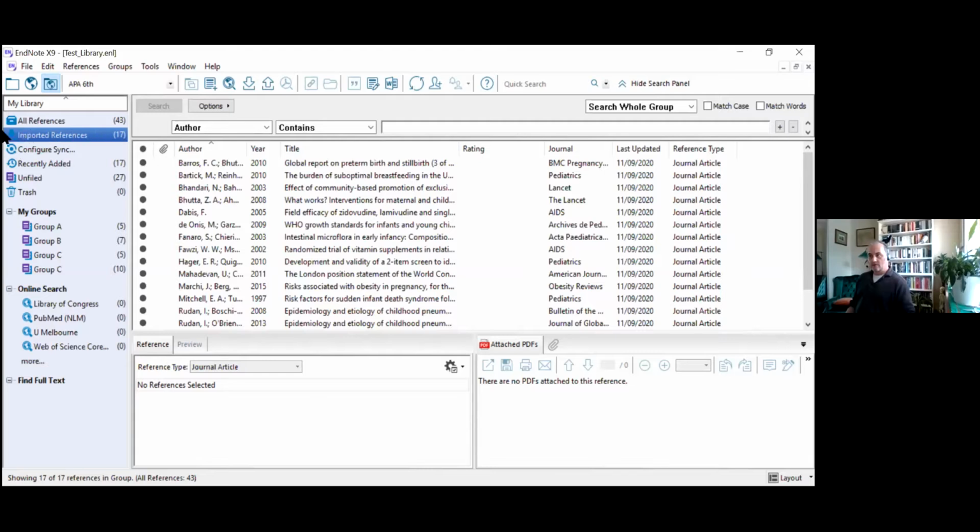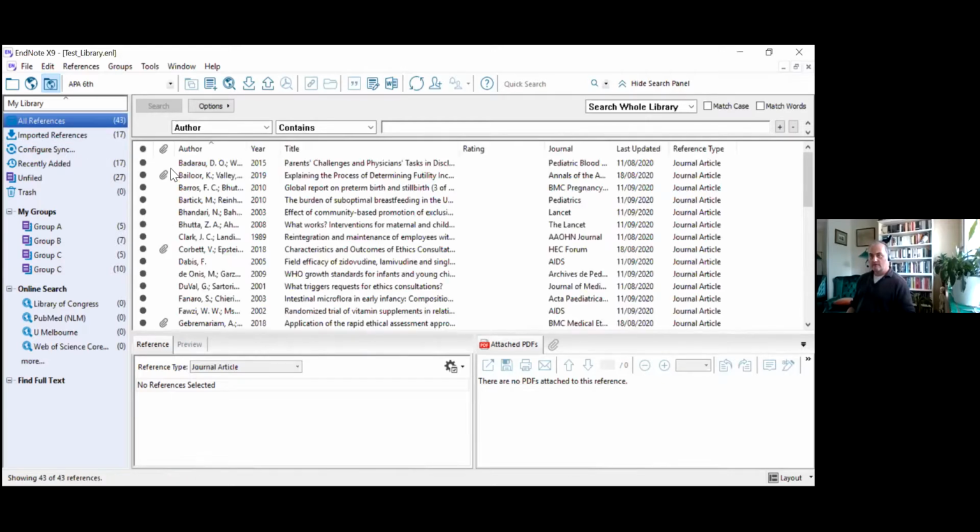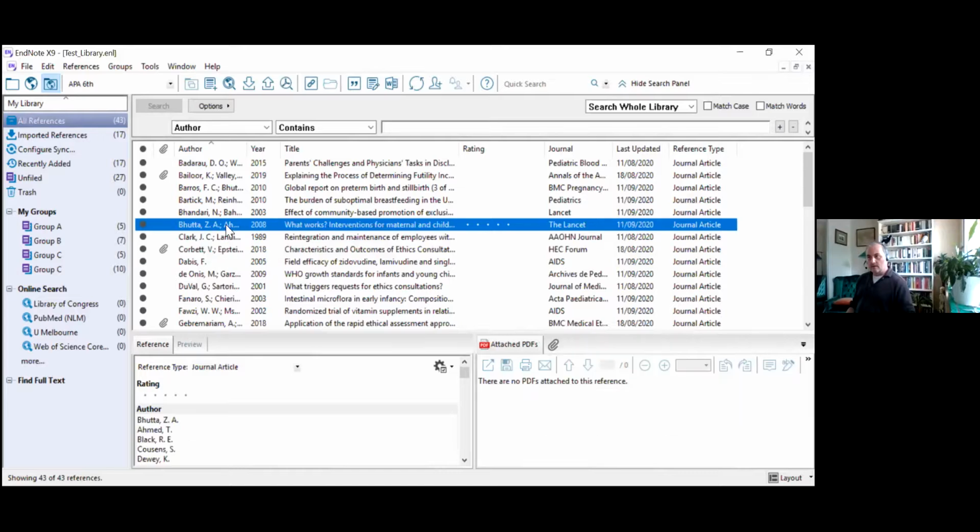The latest references, if you're using an EndNote library that is not a new one, will always go to what's called an imported references folder there. They're the latest references, the 17 from that search. All references, the 17 are now consolidated with my library. I've already created a library here. If you create a library from scratch, it will be empty. You won't have groups. I'll explain this shortly. These are the references.